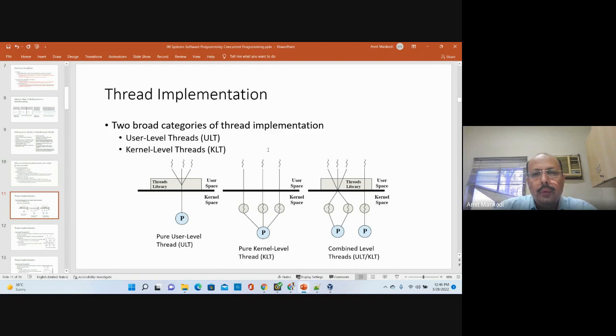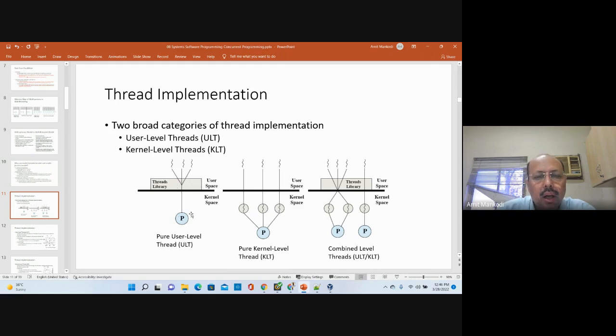So the types of threads, we basically have two types of threads. One is the user level threads. So what is the meaning of user level threads? User level threads means that only the user application, the process, right? The user process is only aware of multiple threads, meaning that the creation of the threads, termination of the threads, maintenance of the threads, what kind of code will run as part of the threads, all of this has to be managed in the user application.